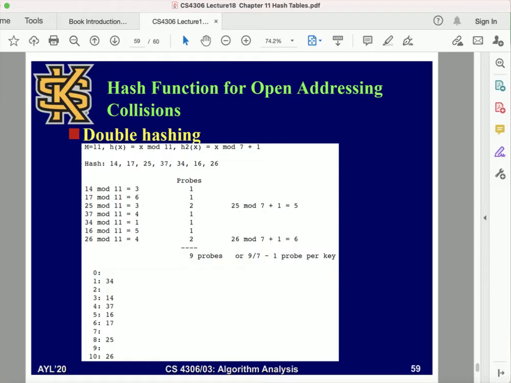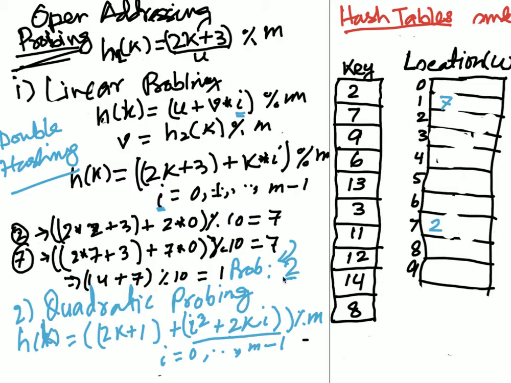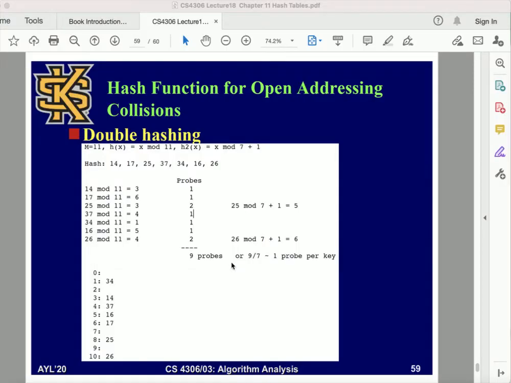Here we discussed that for 7, the probe was 2, and then you can see the total number of probes. In your assignments, I will give you some values, and I will ask you to use a hash function and find the probes.